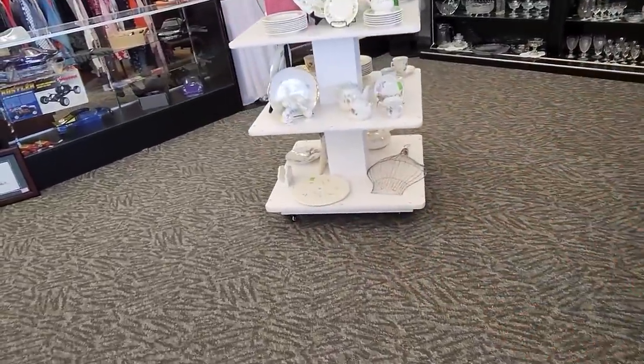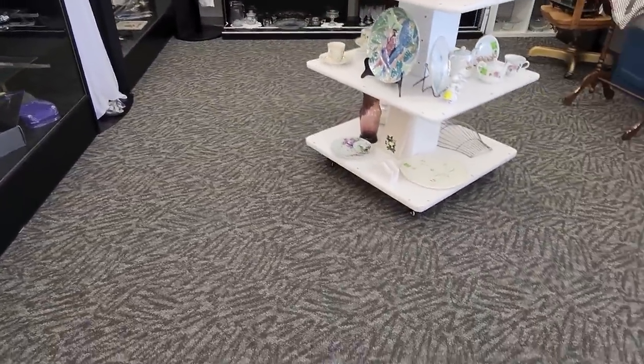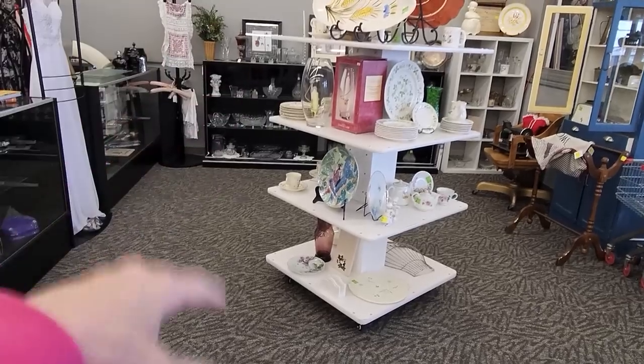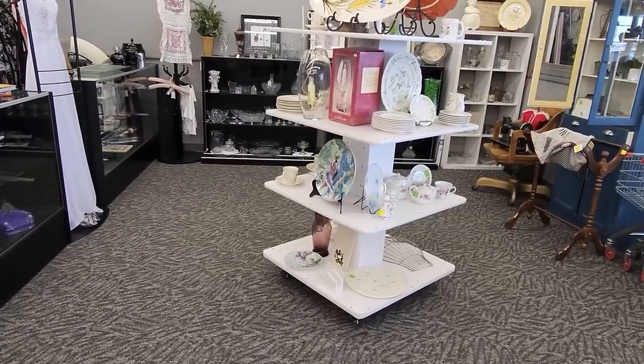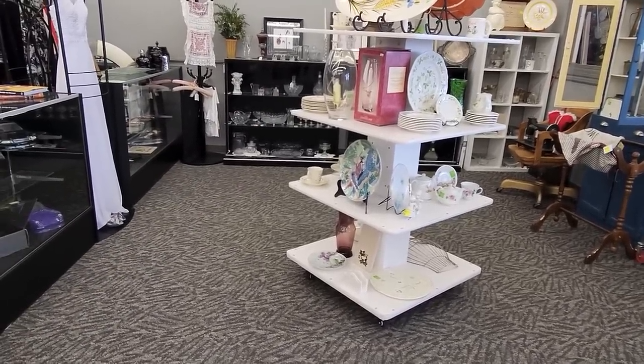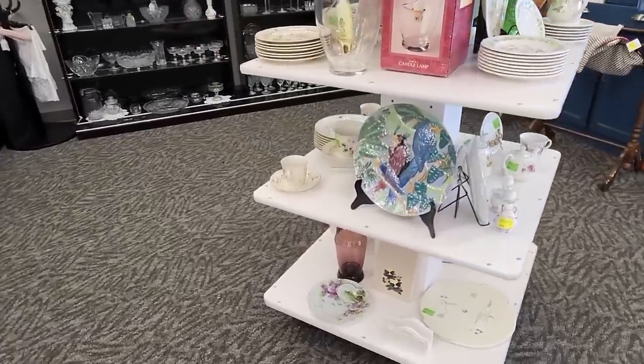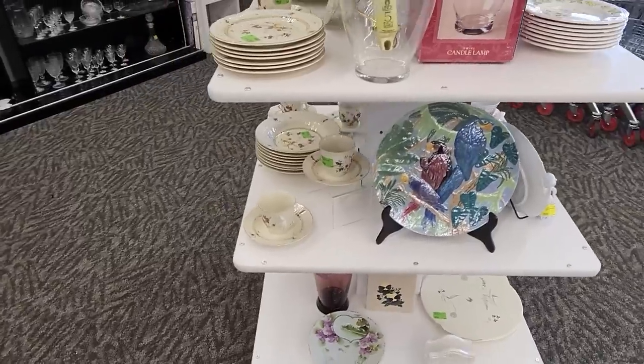Let's come over here. It looks a little bare — I feel like I need to put another display or something here. Look at all this open space. This is where my brain starts squirreling, thinking what do I need to do here? This is a little bare. But let's look and see what is on this little display.